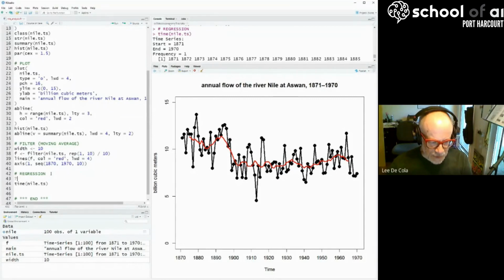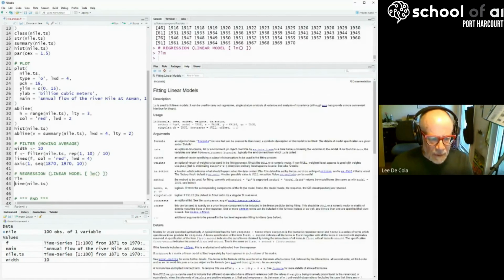First I type, what is a linear model? I'm giving you comments, so it's not going to cause any problems. Oops, and there's the help file for linear model.